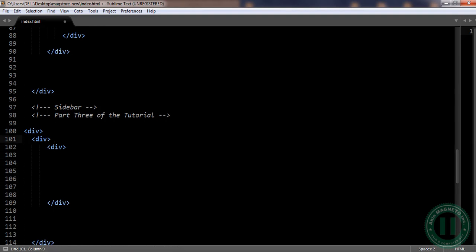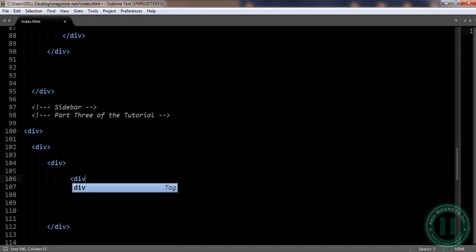Now I've told you what divs mean, and I told you they are for containers. That is the new trend in designing, and they have been around for some while now, since HTML4 and other versions. After I've done this, I'll open another div inside the same inner div and close it. Please kindly make sure to avoid errors: close your divs, or close even all the tags you use.